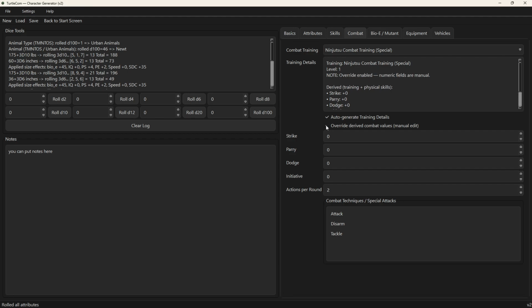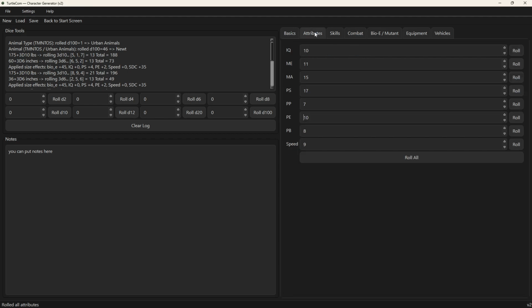And so I've got this button here so you can add these modifiers. Because, for example, in the West Marches server that I play in, you get 4 actions per round to start with. So that's cool. But that would not always be the case for every campaign or thing you're doing. So if you need to override that, you can. It's in there.